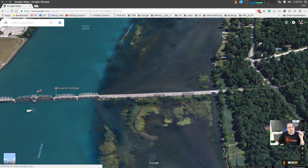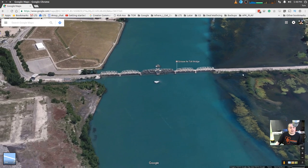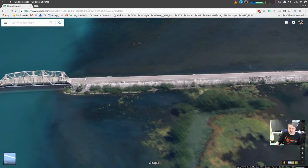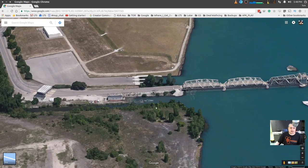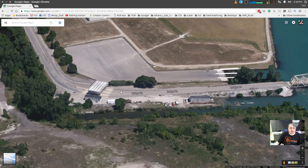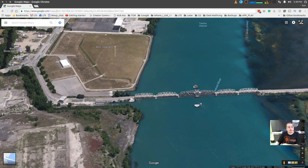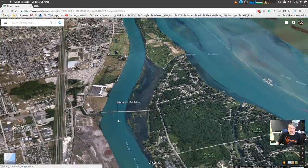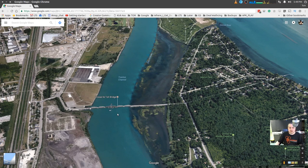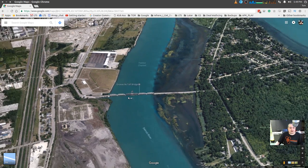That's why we put the nano beams in the box over on the land side - they own the property but don't have a building there, just the land where the bridge connects. We ran the wire down the line to one of the light poles over here, and it beams all the way across to where the toll bridge toll system is. They need internet because that's how they charge credit cards - this is a privately owned pay bridge to the island. Overall the project went really smooth, everything worked as tested the first time with no issues at all. If you have questions or comments, leave them below or send me a message.